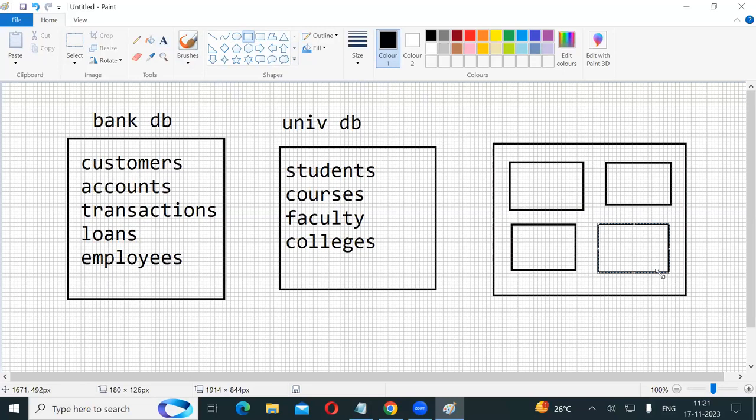If you want to access student data, go to the student table. For course data, go to the course table. For faculty data, go to the faculty table. Accessing is easy. So in a database, data is organized by using tables, just as in libraries, books are organized by using racks.